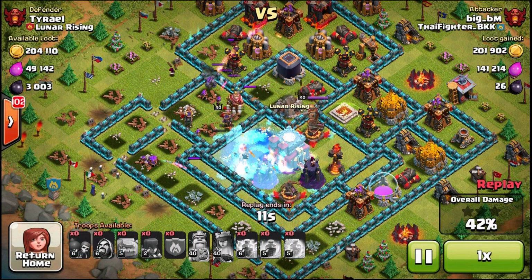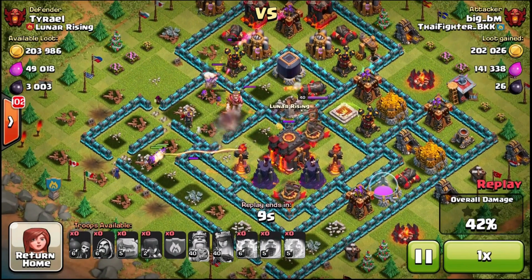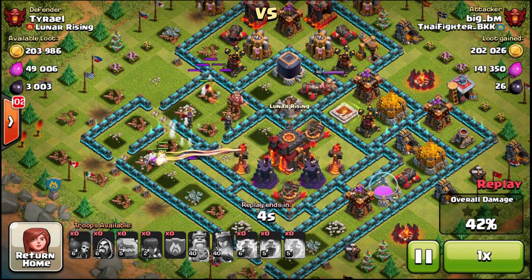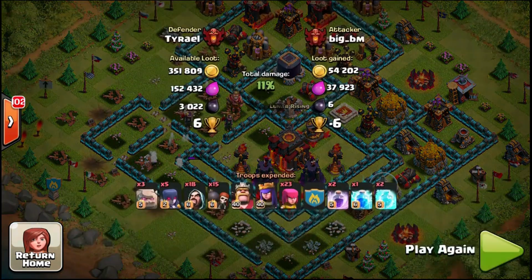Those archers are not going to do anything for you. I guess he was trying to protect the archers from the wizard tower and the multi-target inferno. But it didn't really do anything because they're not going to get through a level 11 wall. Archers just aren't going to do that. And he lost 23 trophies to me.